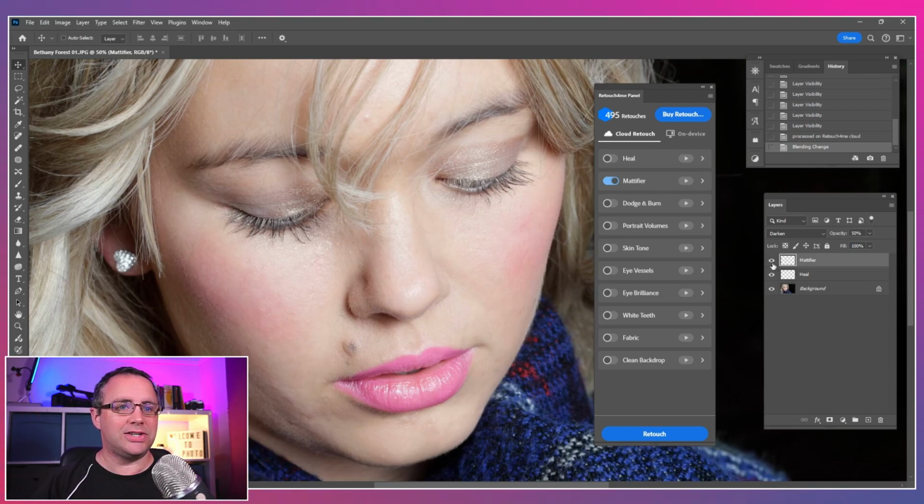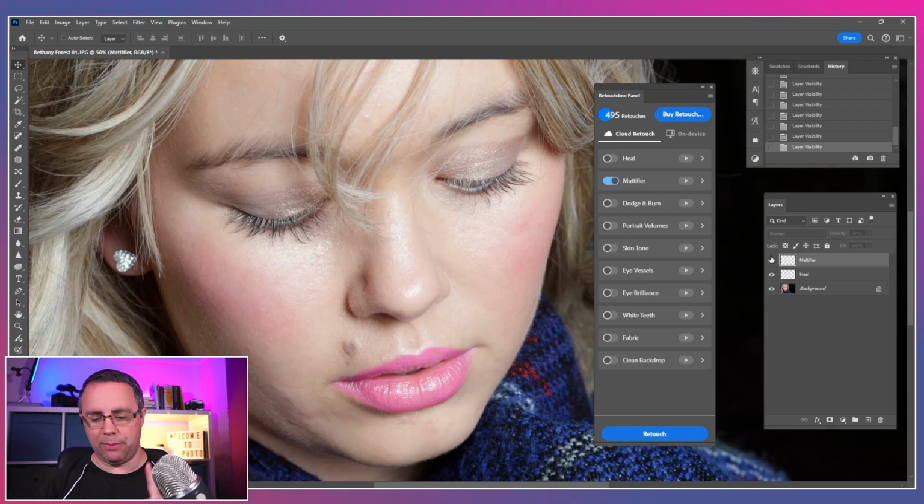So let's undo what it's done to begin with so we can see. And you can see maybe on the bridge of her nose, around her cheeks, just where the light, because I was using a flash in this instance, and where it's just softened it back a little bit more, and that's kind of what I was expecting. It's just basically matted the skin a little bit more, taking any shine away.